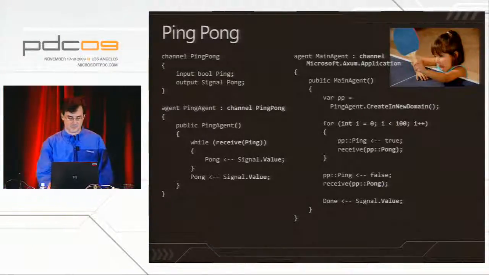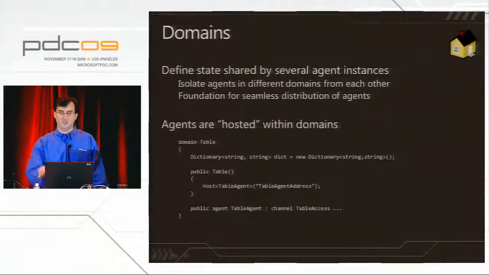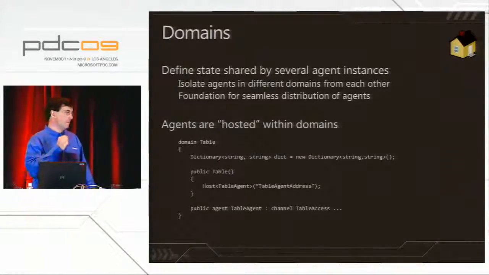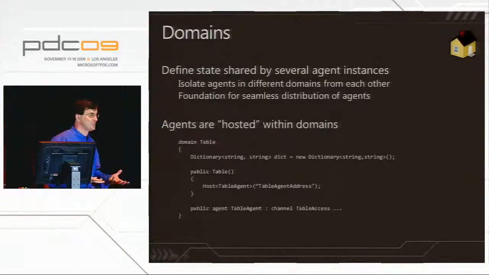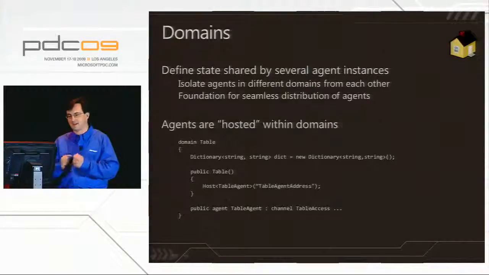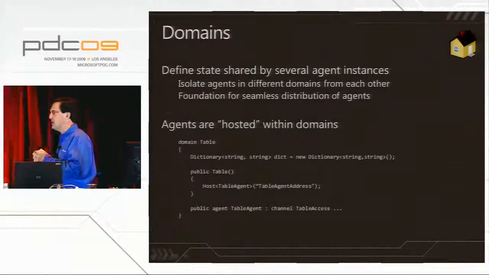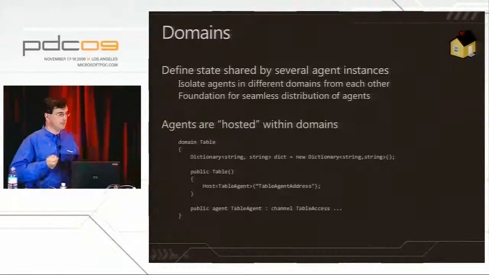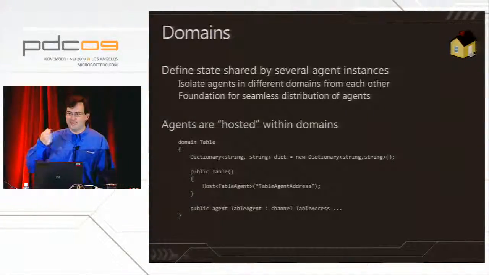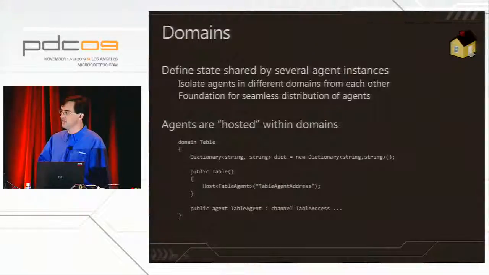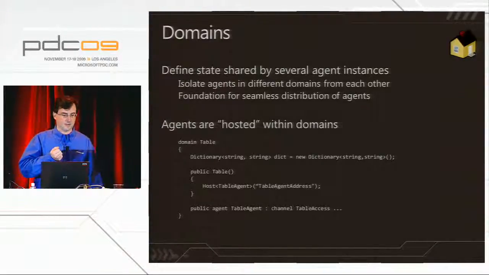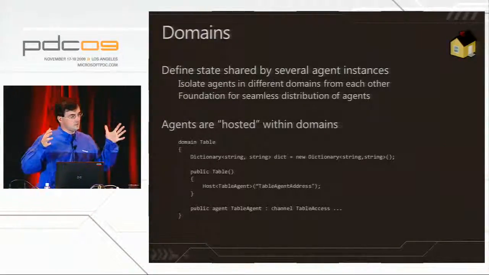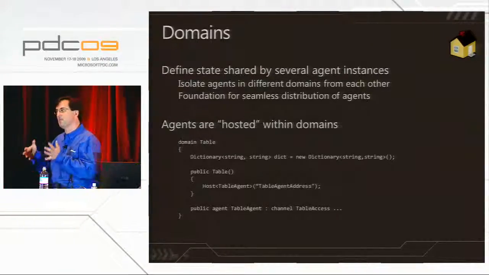So this is our first message passing program. You didn't see any domains here. The reason for that is that we didn't have any state to share because we didn't do anything interesting in this application. We just sent messages back and forth, right? There was no state for the agent to manipulate in any way, either reading or writing it. So we don't need domains if our agents don't have any shared state to work on. But if they do, which they do in most interesting scenarios, then we can define domain state to be that which is shared by multiple agents.